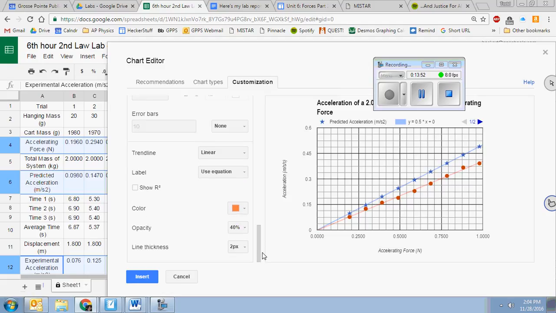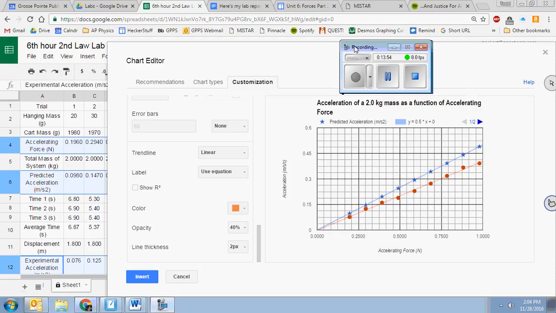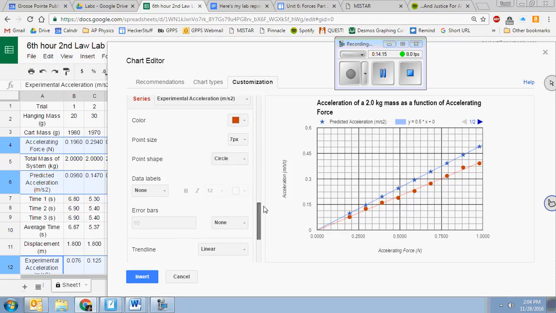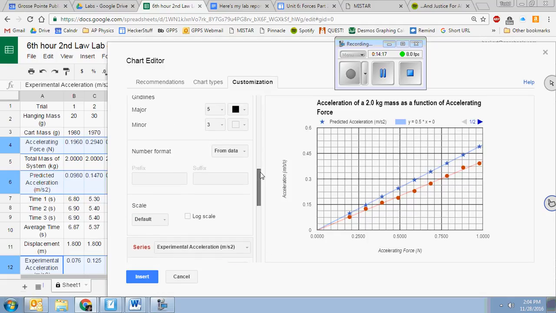All right, and then the one other thing that I'm going to do, and this is just specific to me because I put my legend up here at the top. Not everything's fitting. See how it's giving me this little arrow? But the problem is when you print it, the user can't click these arrows, right? So what I'm going to do is I'm going to take that legend. So somewhere up here, there's a box that says legend.